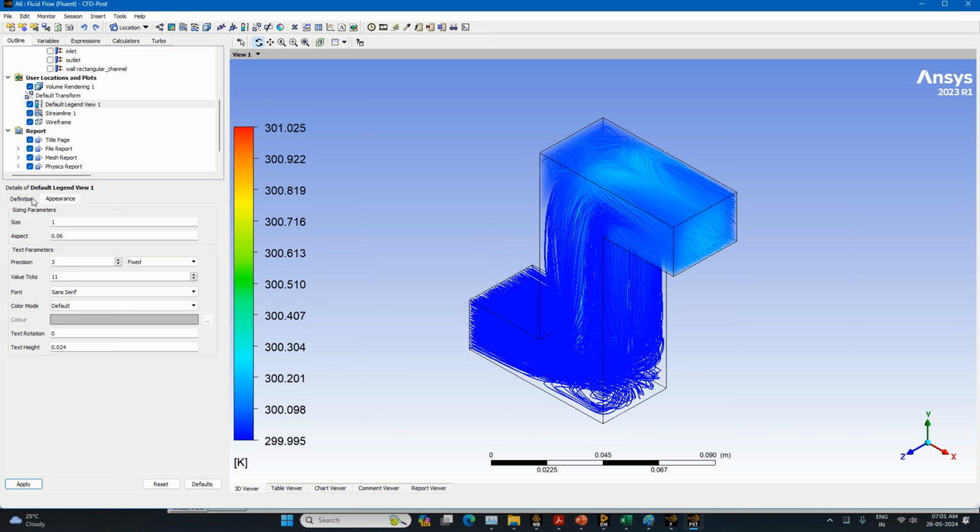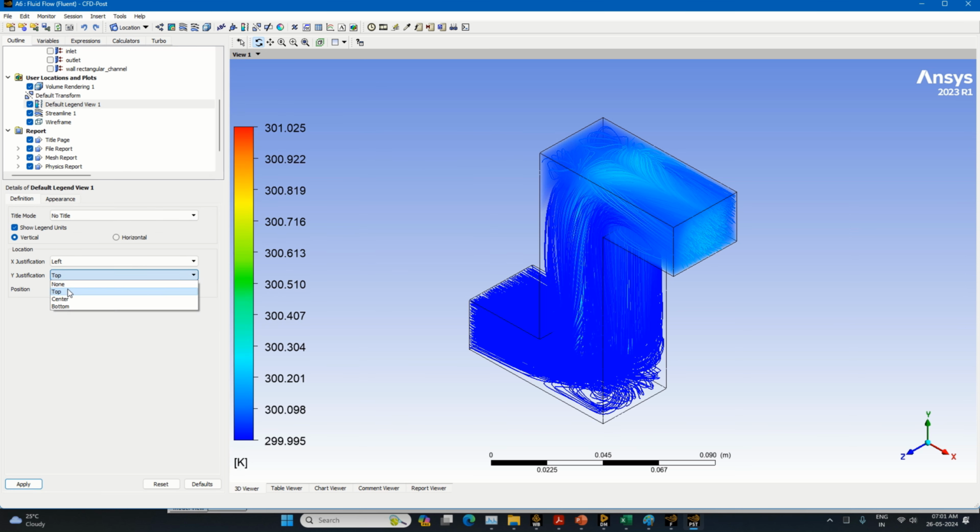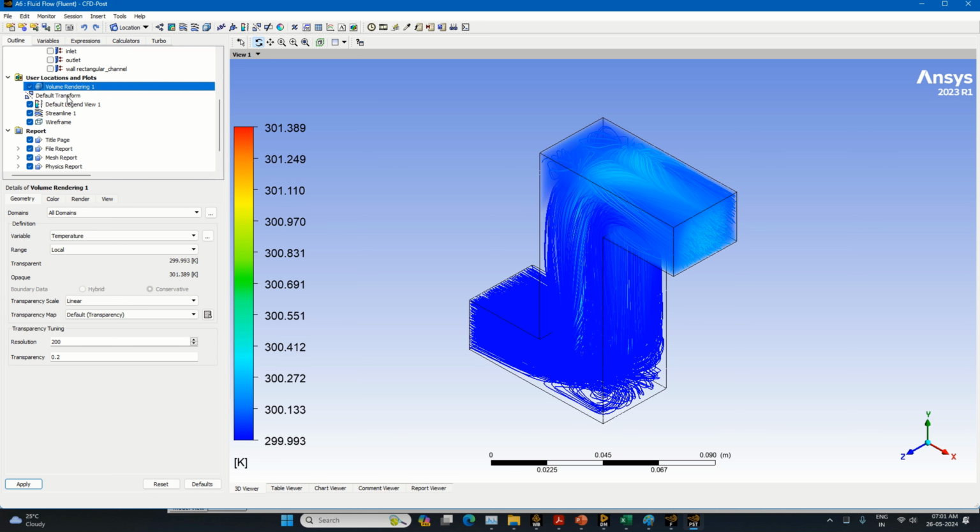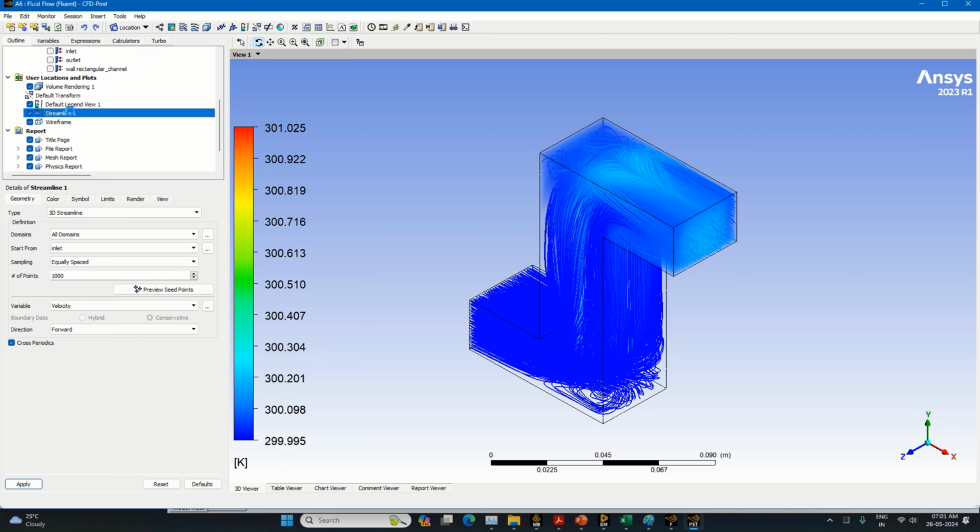So we have kept it at left center. Okay, so this is how the variations are there in terms of the temperature streamline which we have generated. If I go with the volume rendering available here, so I use the local as a temperature, then the streamline which we have here.